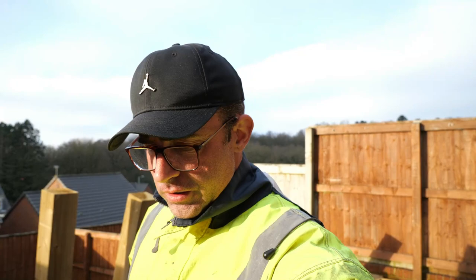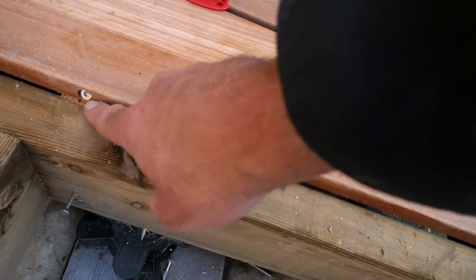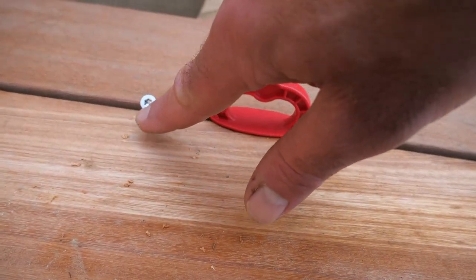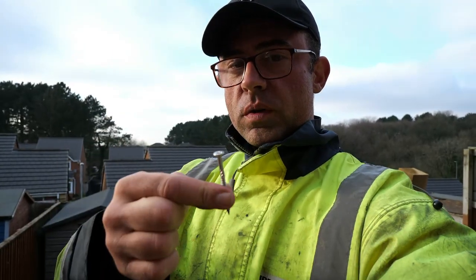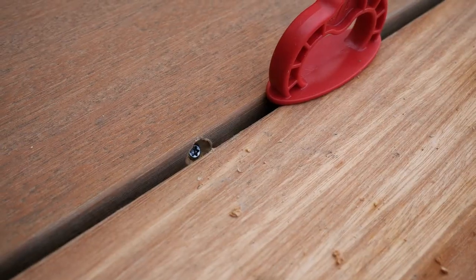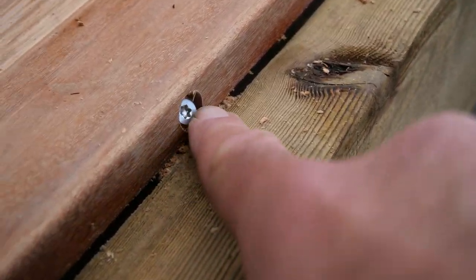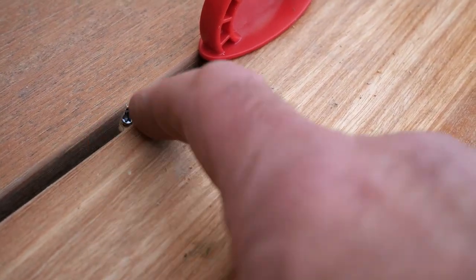I've had a bit of a nightmare. When I bought the Kreg tool for hiding the screws, I didn't know there's a special type of screw needed. The screws I got with the decking have a bigger head, and as you try to screw in at an angle, the bottom of the screw catches the board and will ruin it. After some research on the site, I found the screws are totally different - the correct ones have a smaller head so they sink inside the wood and you can't see them from the top. I'm not doing all this just to have the wood ruined, so I'd rather take my time and do it properly.